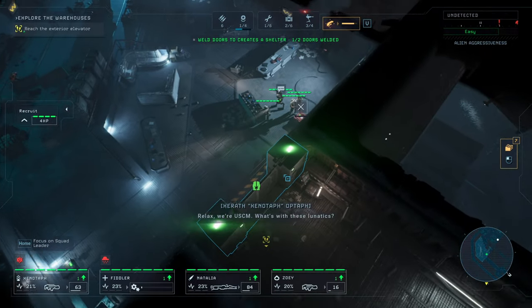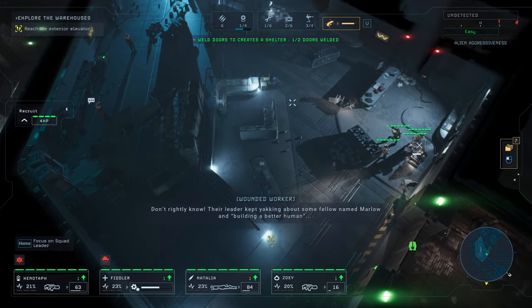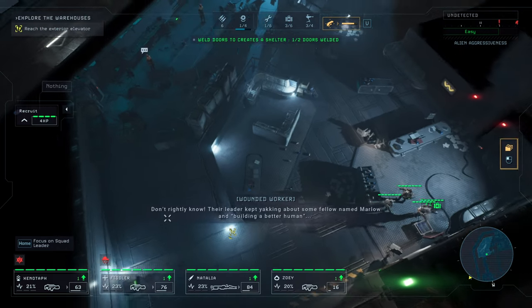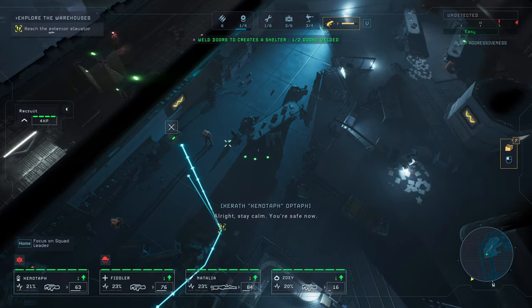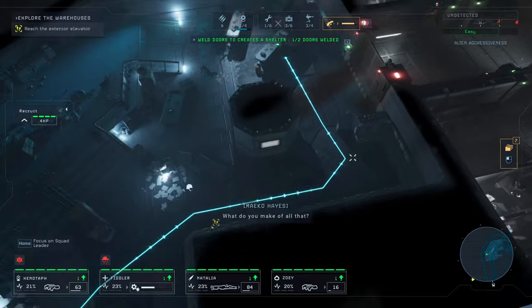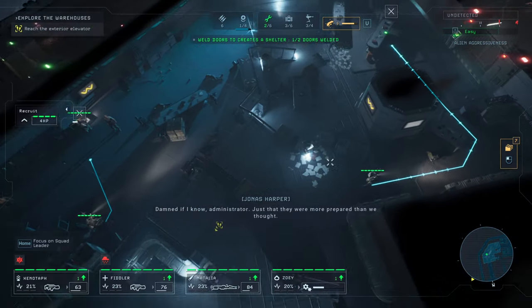What's with these lunatics? I don't rightly know. Their leader kept yakking about some fellow named Marlo and building a better human. All right. Stay calm. You're safe now. Marines, get them back to the ARC. What do you make of all that? Damned if I know, Administrator. Just that they were more prepared than we thought.